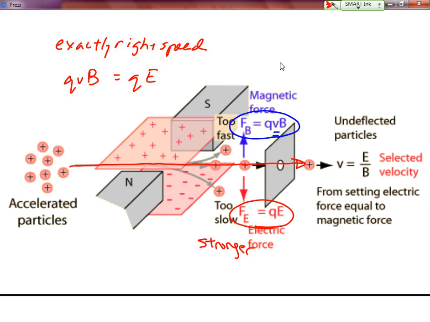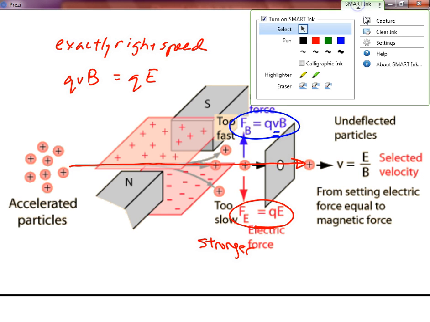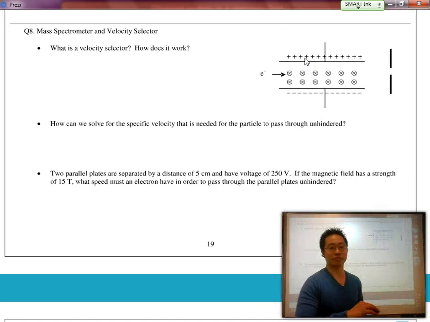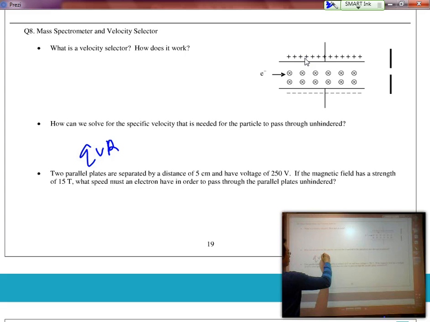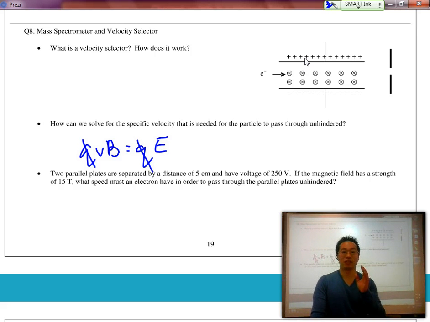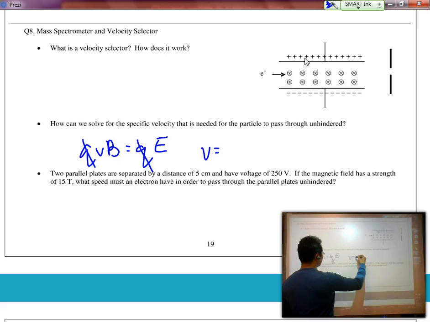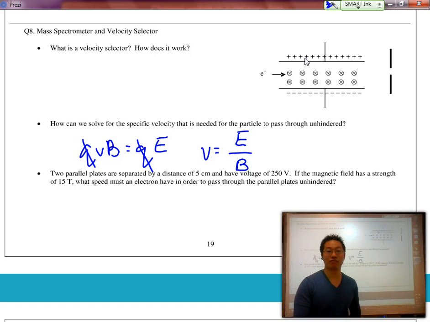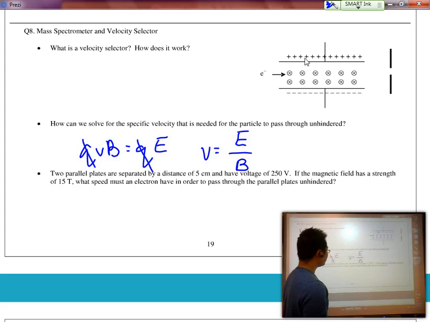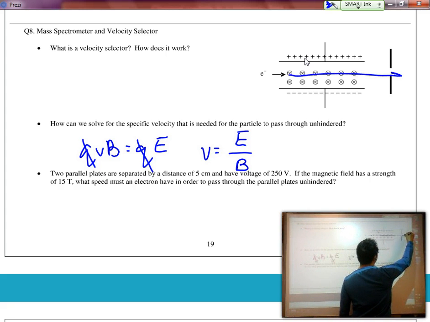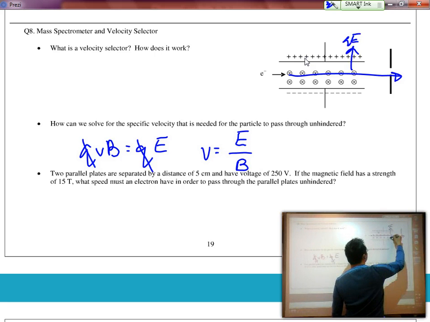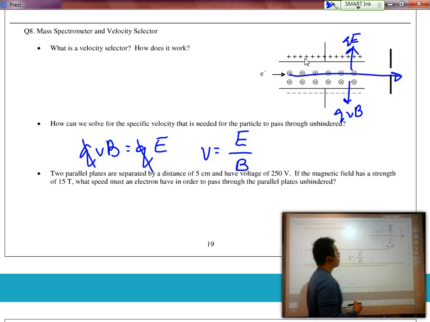If it's too fast, it's deflected one way. If it's too slow, it's deflected the other way. So in this case over here, if we do know that QVB can equal to QE, we're going to set the two equal to each other. And there's a Q on each side, which means it crosses out. Which really means that the size of the charge has no bearing on whether the particle makes it through or not. The fact is the velocity is simply equal to the electric field divided by the strength of the magnetic field. So in this case over here, the electron will only pass through when QE and QVB perfectly equal to each other.